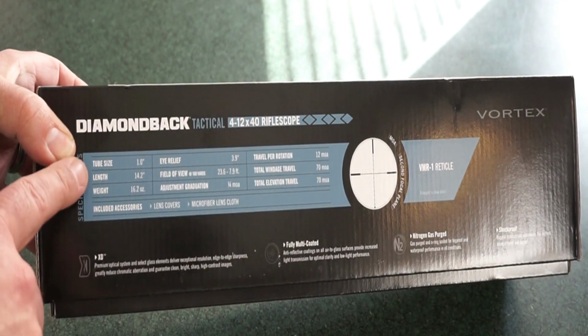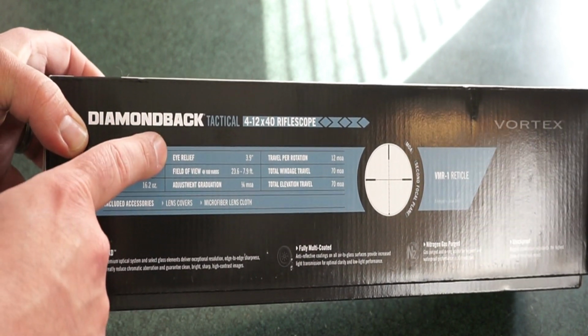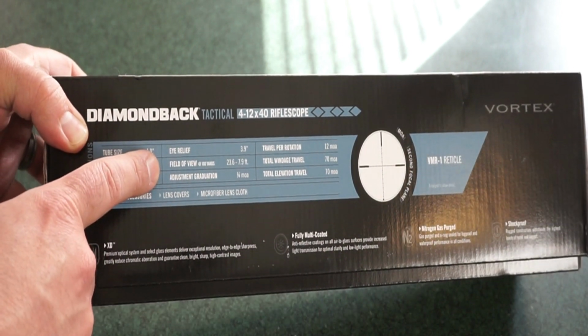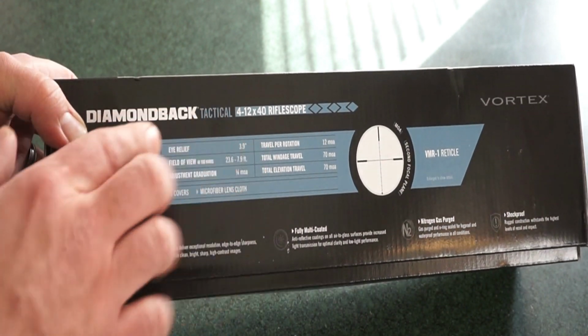So, the scope itself, the tube size is 1 inch. The length is 14.2 inches. The weight is 16.2 ounces. You get 3.9 inches of eye relief, which is pretty good. Field of view is 23.6 to 7.9 feet at 100 yards. Adjustment graduation is 1/4 inch MOA or 1/4 MOA.